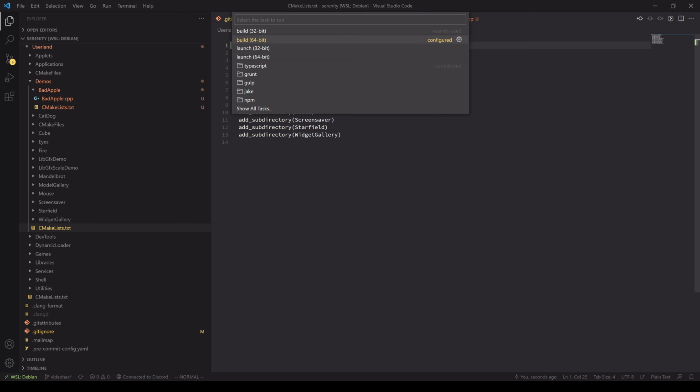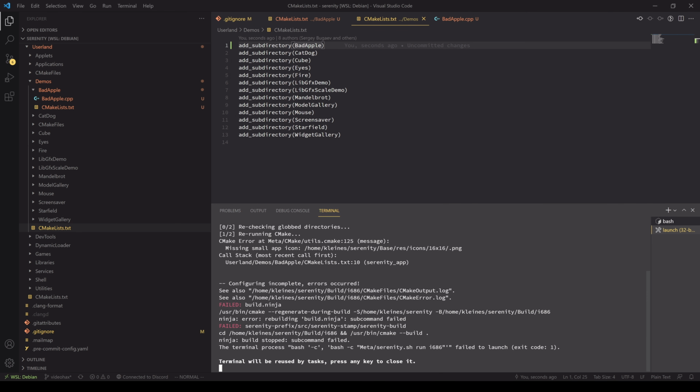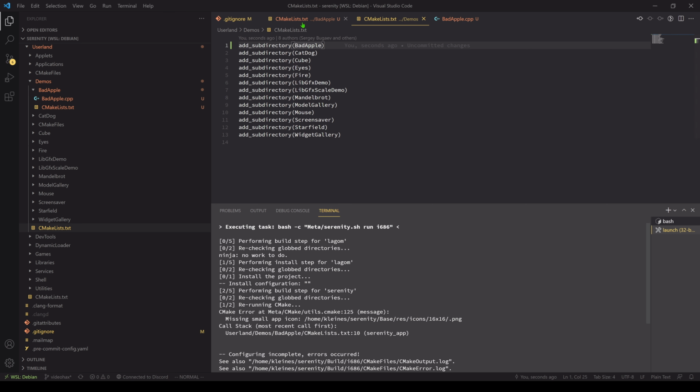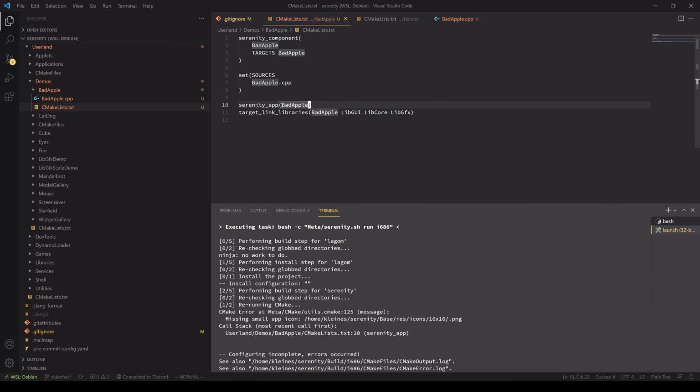I have a shortcut set up for that, and it complains because we have missing small app icons. Okay, so we can't actually not have an icon.